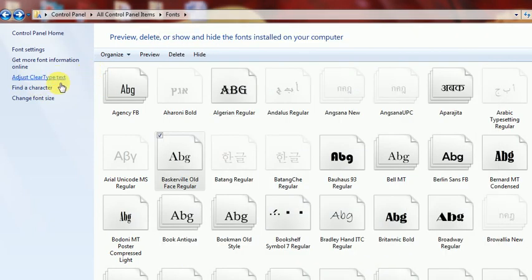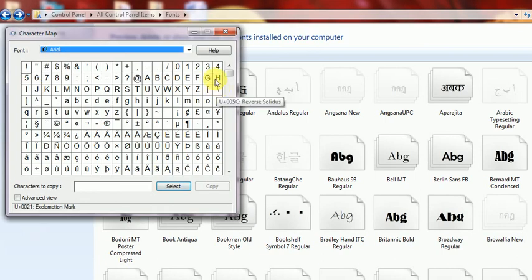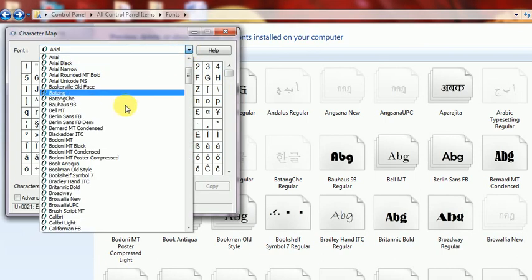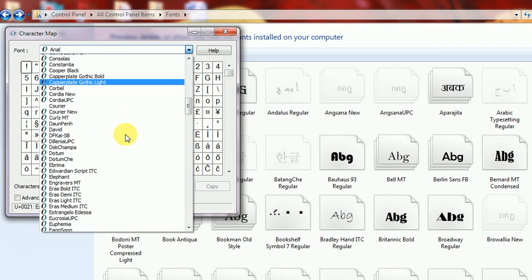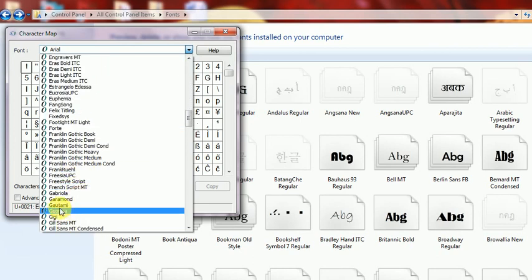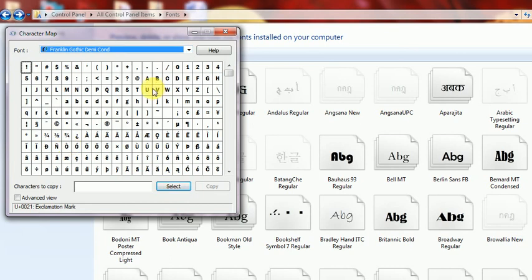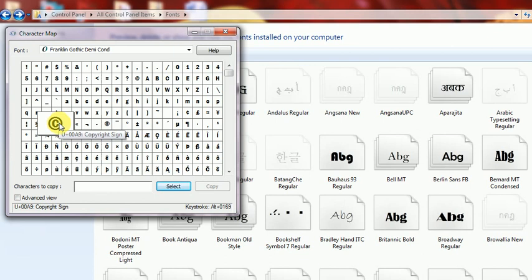And Find a character: an individual character can be selected from the Character Map, which this computer contains. Many languages are there. These are the collection of languages, and these are the supported character maps. Maximum characters are there, that is, any character I can select here. This is the copyright sign, so it can be selected and copied, and anywhere I can apply this symbol.